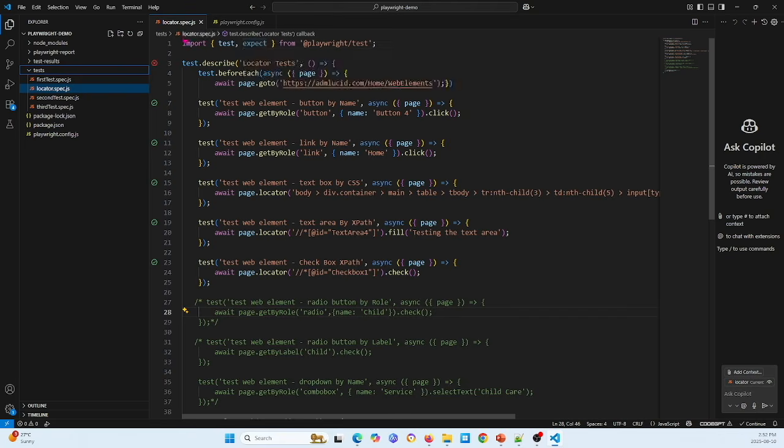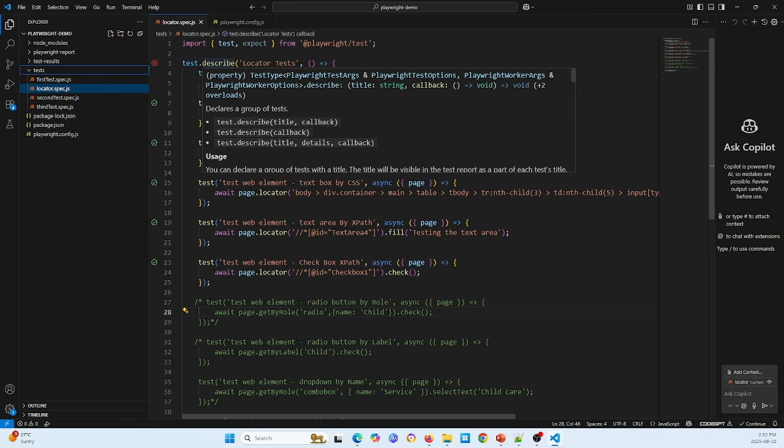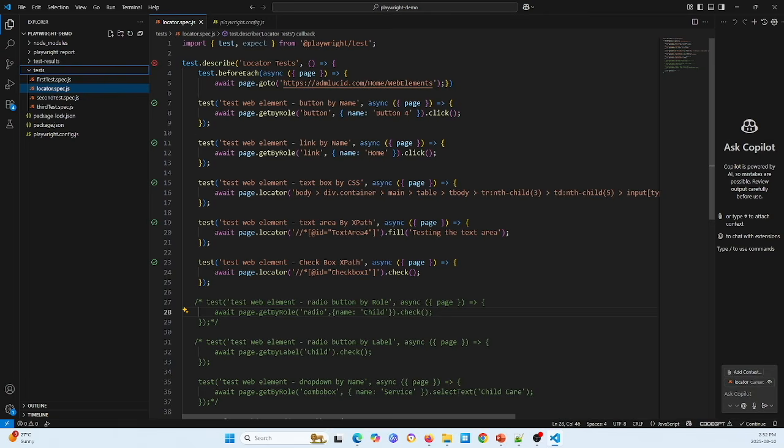Here we have three sections in the test script. Here is the test description: describe is a block that includes a test beforeEach. I defined going to the page. This I will test the web elements page.